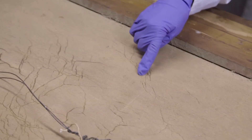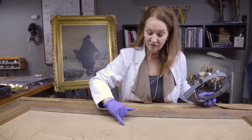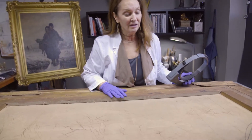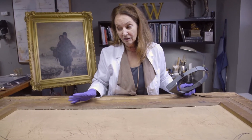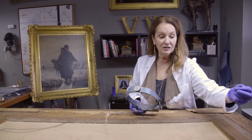Looking at the back of the canvas, it tells me that at some point somebody tried to re-varnish the painting, and when they did that the varnish seeped through the cracks. They probably did that in an effort to try and preserve it — we see a lot of this.